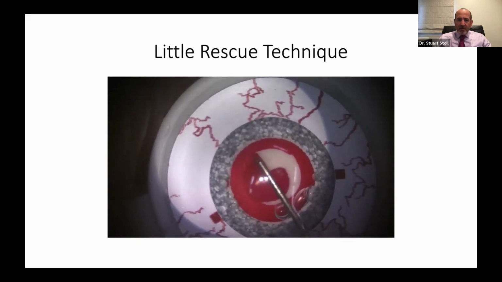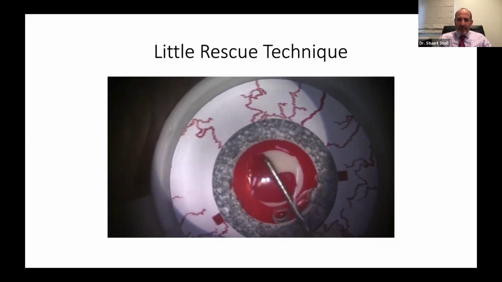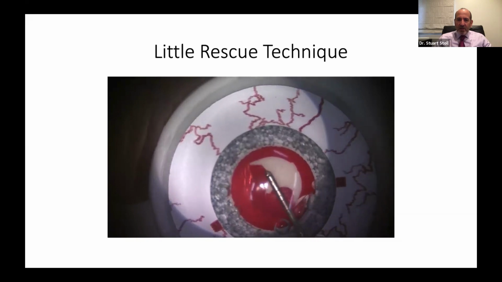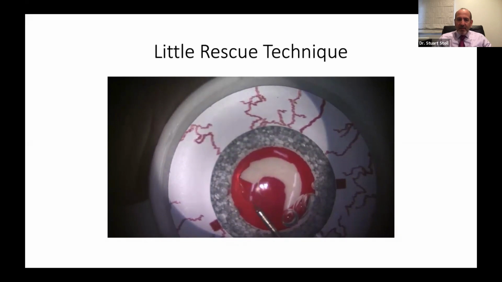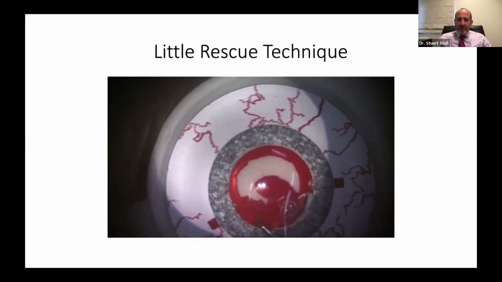So now we're gonna pull back. See, there's no tension on the capsule. We can move all the way around. We have control. There's the move, pulling back circumferentially, and then as you come radially, you start to see the rescue. It doesn't have to be a big, aggressive maneuver. It's not fast. It just has to be effective enough to accomplish what you want.